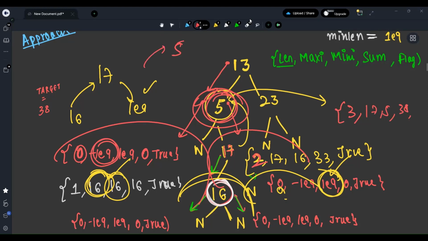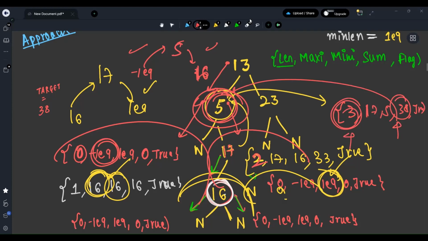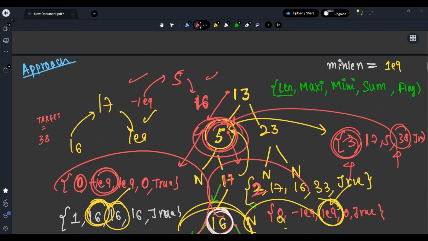So I will say 5. The maximum till here is -29. And for the minimum of this, we have to check the maximum here. We have to check the minimum here. So what is the minimum till this? The minimum till this is 16. So I will say, okay, this is 16, so this is fine. So I will say this is true. Is the sum matching? Yes, it is matching. So what is the length? 3. So the minimum length, instead of 189, will become 3.